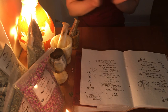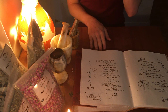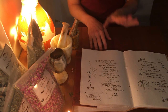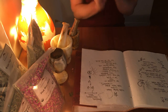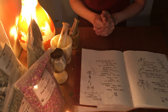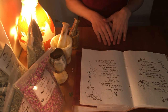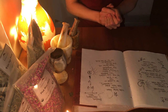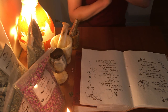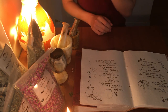So, what are we doing today? Well, in a couple past videos, I said I wanted to show you guys how to make some incense that I came up with. I showed you on my altar. When I showed you my altar, see the card pop up? Ooh, it popped up. Isn't that fun? So I had a witch's incense burning, and I call it a witch's incense. And I was also drinking that day a tea that I made called Healing and Loving Tea. Now my book has it as teas, but you get the point.